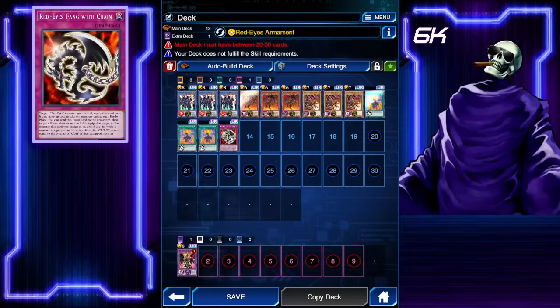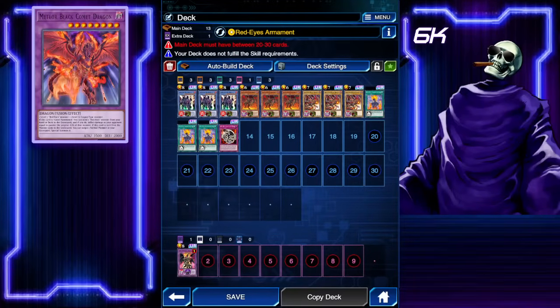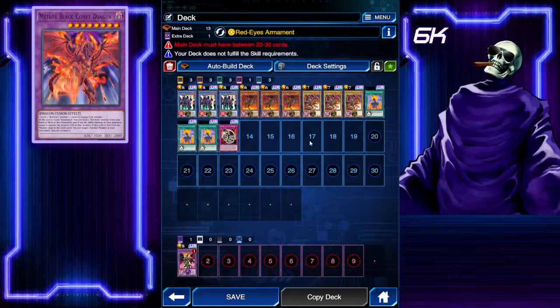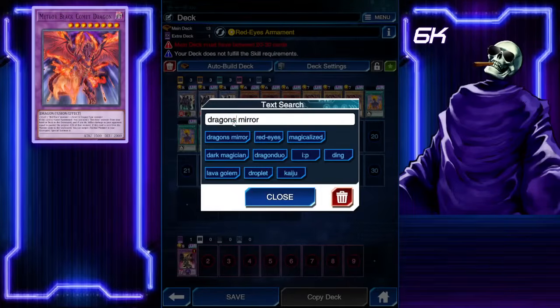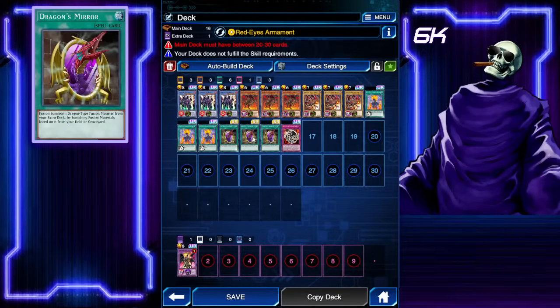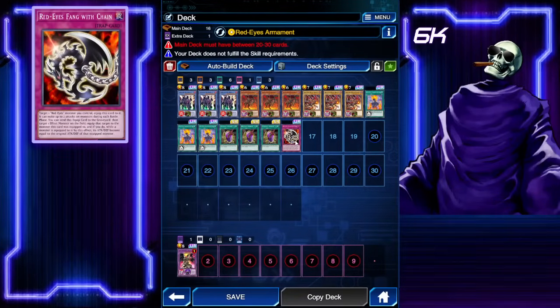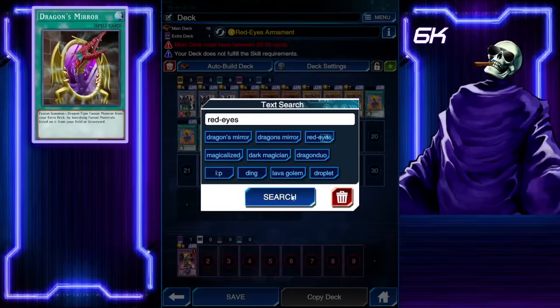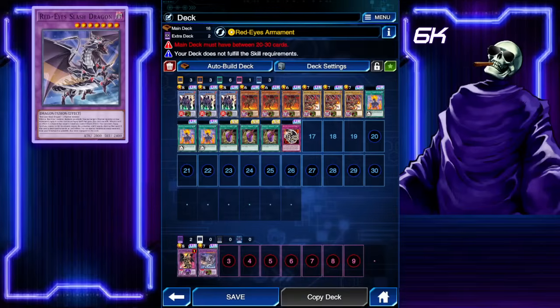My thought process with Fang with Chain is it's just a searchable thing. You know, I could, I don't know, hypothetically play Dragon's Mirror. And then whatever this summons I could equip with Red Eyes Fang with Chain. If this is a level 7, I could summon a level 7 fusion. So I could go into a rank 7.